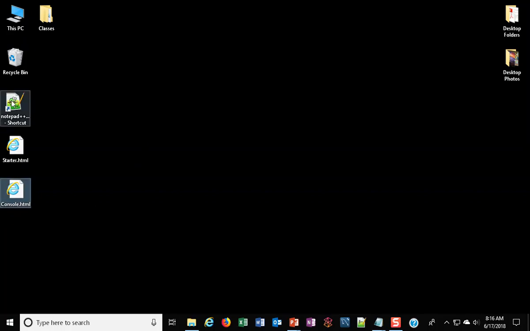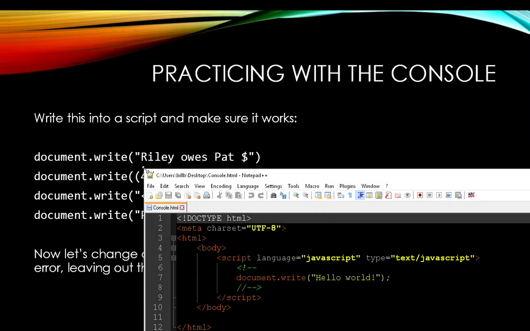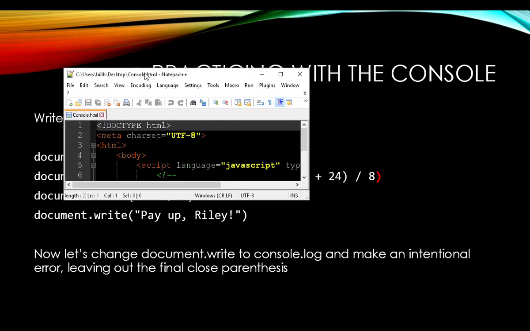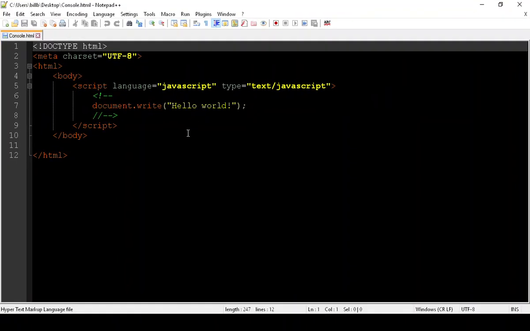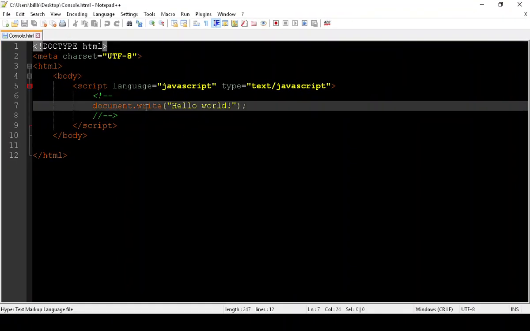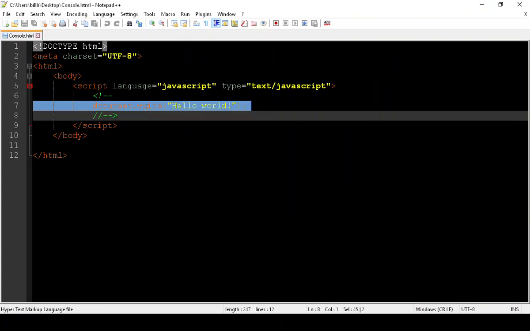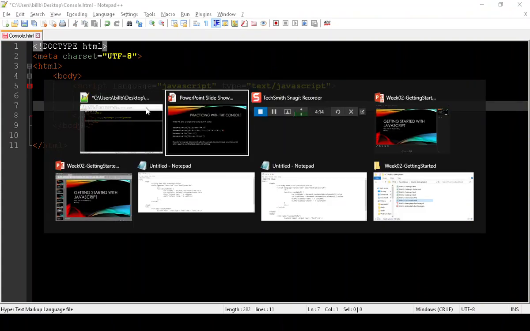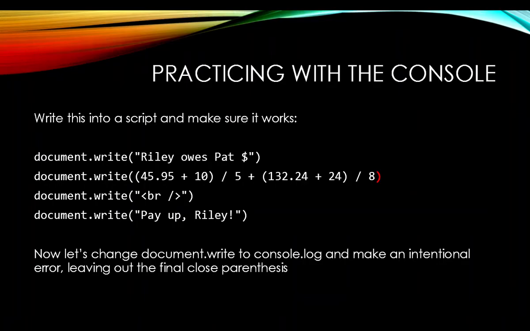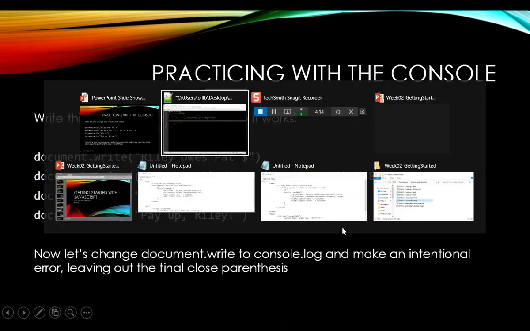Then you can right-click it and open it with Notepad, or just drag and drop it to Notepad, and then we're going to see that comes up, and here we have our code. Now inside here, I'm just going to paste this code. I'm going to go grab it from the slide. I'm going to grab it from this slide real quick, and I will be right back.